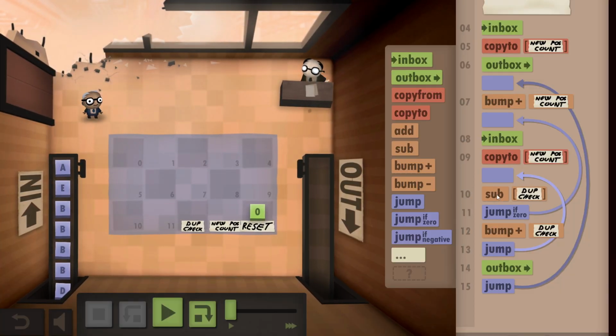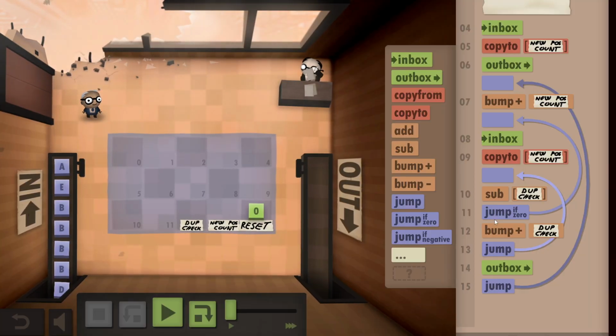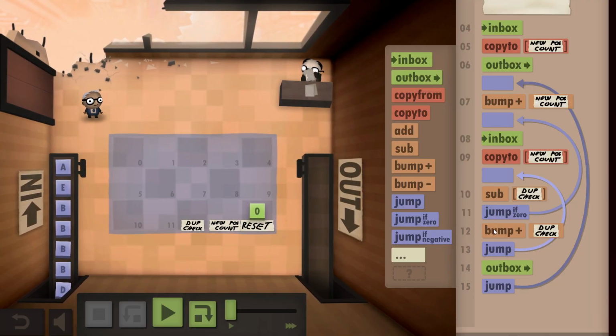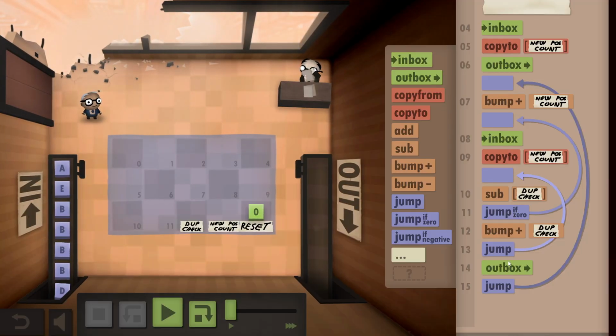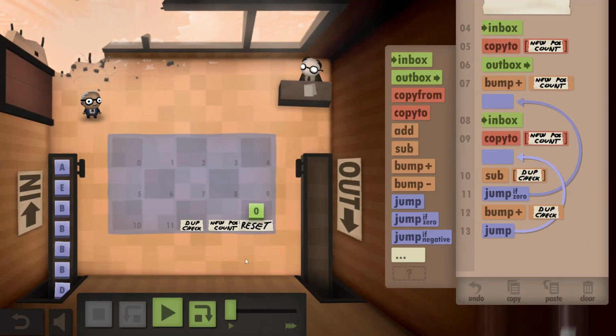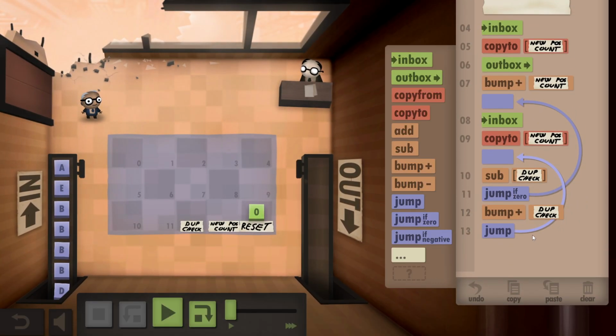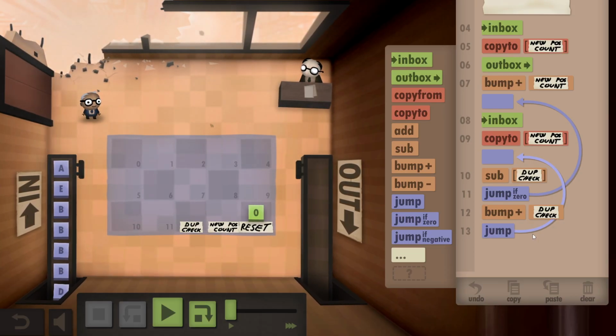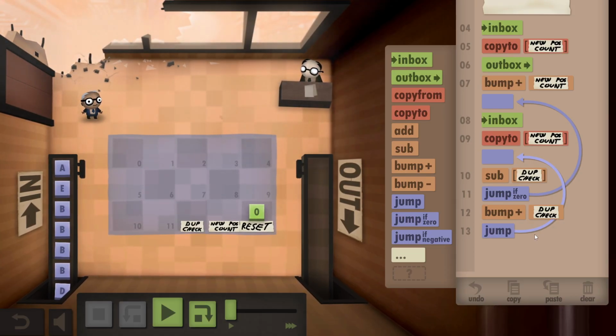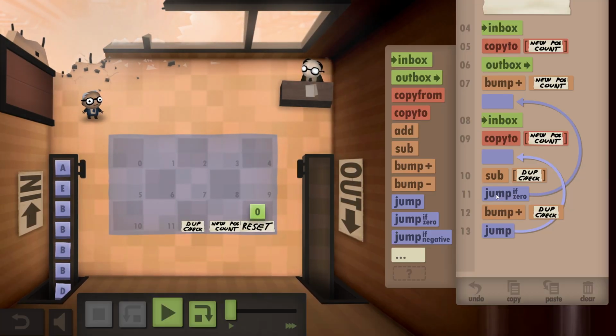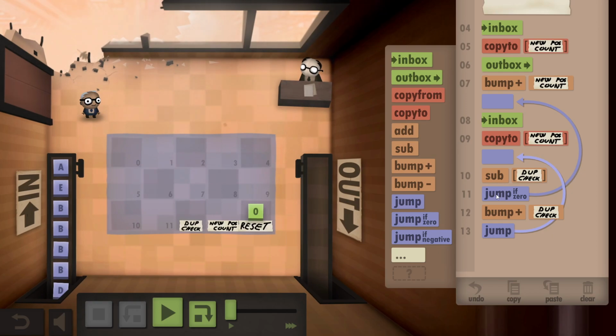That's A. So E is good. I don't have outbox here at this moment, so these are not working. That's what we need to figure out. At what moment are we outboxing? Once we hit 0, we outbox.